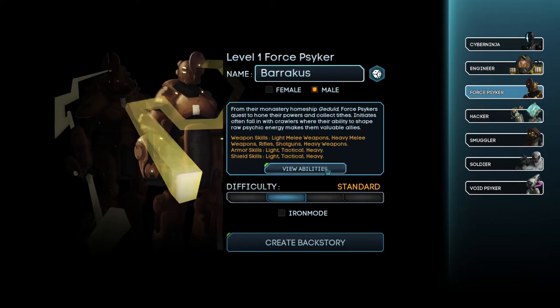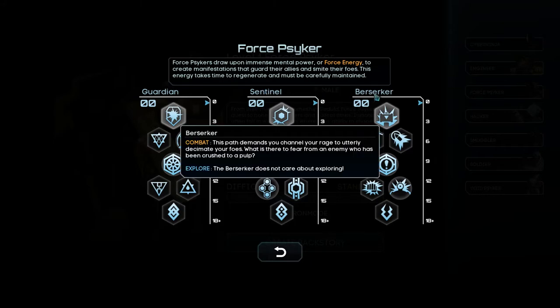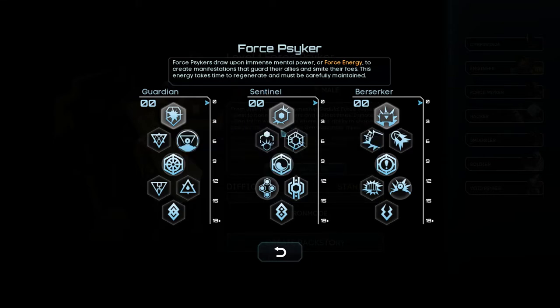The Force Psychers are a type of mage where they have force energy. They have a grand total at the start of the battle, and as you use abilities, it will deplete your energy. And as you get out of combat, your energy will slowly regen.